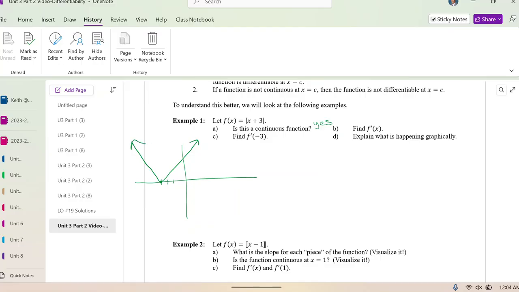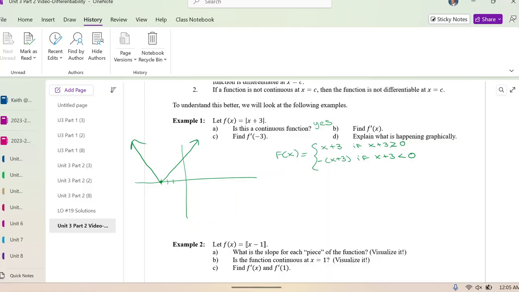at -3. One thing to keep in mind also is that an absolute value graph is a piecewise function. So if you put in numbers that make this positive, it stays the same. So if x plus 3 is greater than or equal to 0, then the value stays the same. Like when you take the absolute value of a positive number, it's that same number. If you take the absolute value of a negative number, then it's the opposite of that.